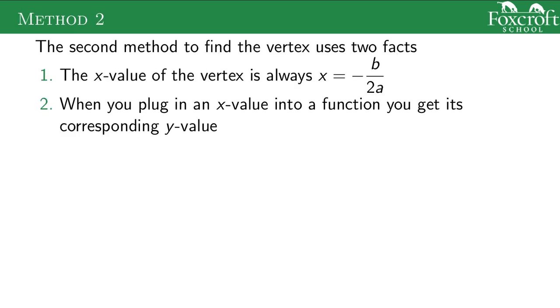All right, so we're going to learn method 2 for finding the vertex of a quadratic, and it uses 2 facts. The first fact it's going to use is the x value of the vertex is always given by this formula: x equals negative b over 2a. And we use the other fact that we've known for a long time: if I know an x value, I can find its y value by just plugging it into the equation. So this second method is going to require you to memorize this first little formula. But then once you figure out that number, you just plug it in, and it's order of operations rather than completing the square.